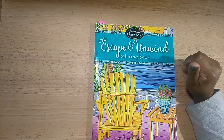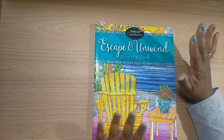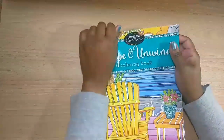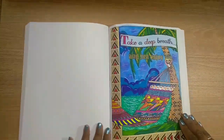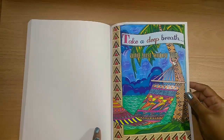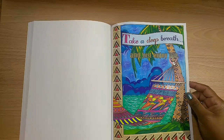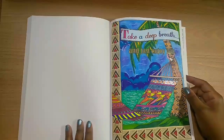So, some of my earliest stuff. Now this is my first time trying straight color for the most part. So I tried straight coloring with, I think I did some Sharpies on this one, and I did a little bit of the metallic paint, but I didn't really like this a whole lot.